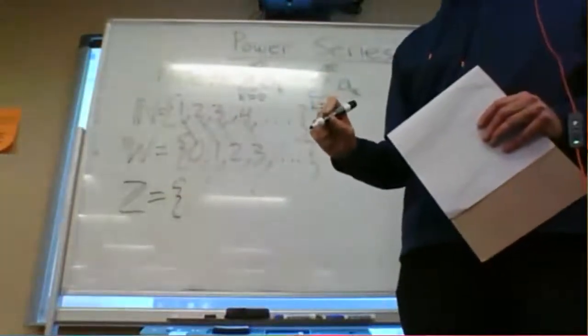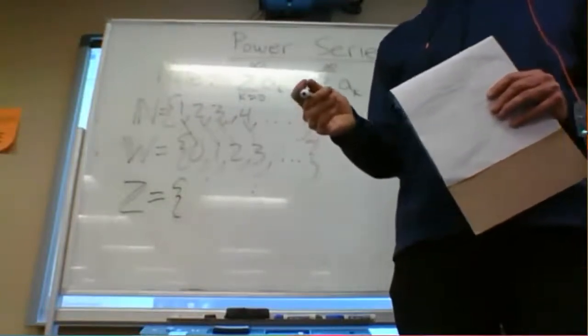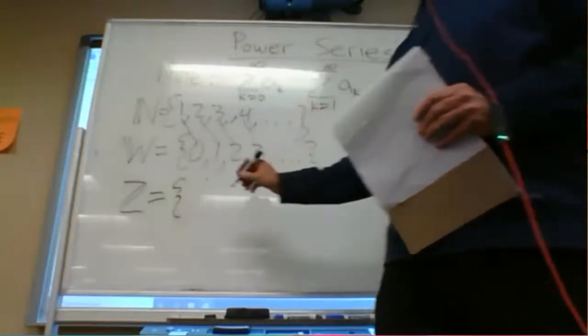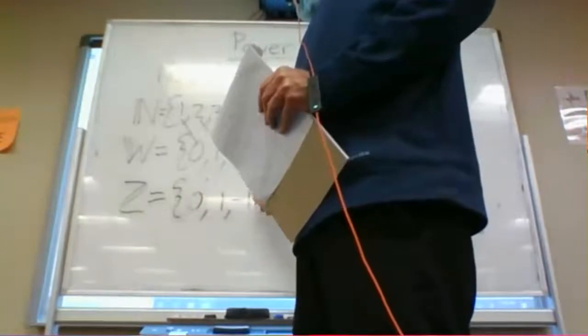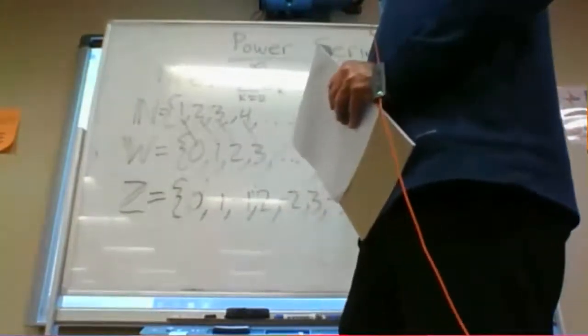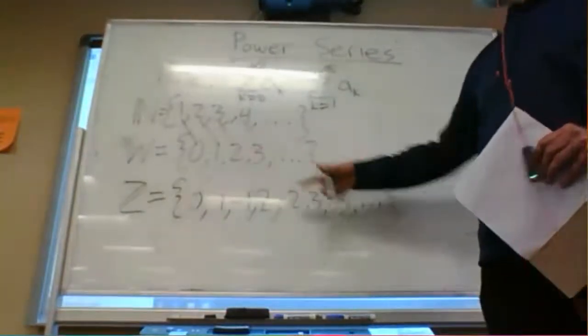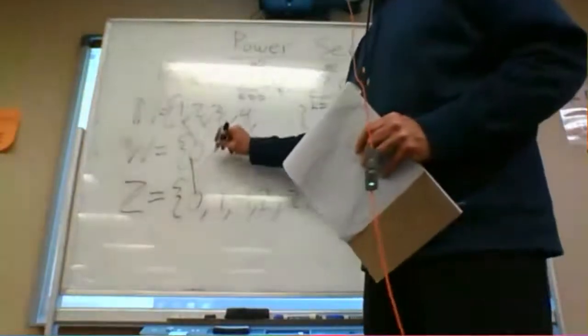For instance, Z, the set of all integers. What is an integer? Oh, come on. Everybody knows what an integer is in your class. You learned it in algebra, right? I just scared you probably. That's all numbers with nothing after the decimal point. It's 0, 1, minus 1, 2, minus 2, 3, minus 3, etc. That's an infinite list. Maybe that has more elements because it's got all of these. It's got infinitely more, right?